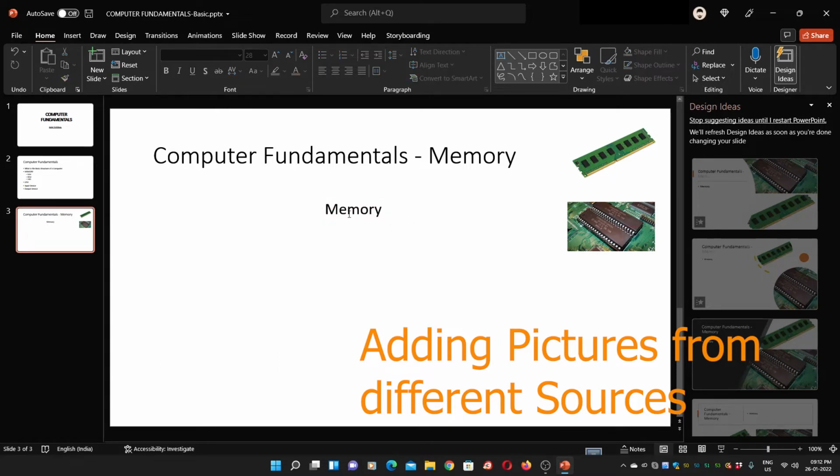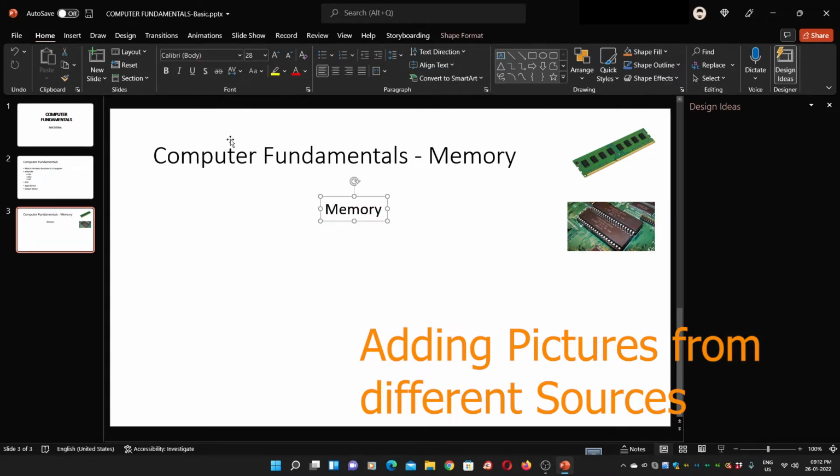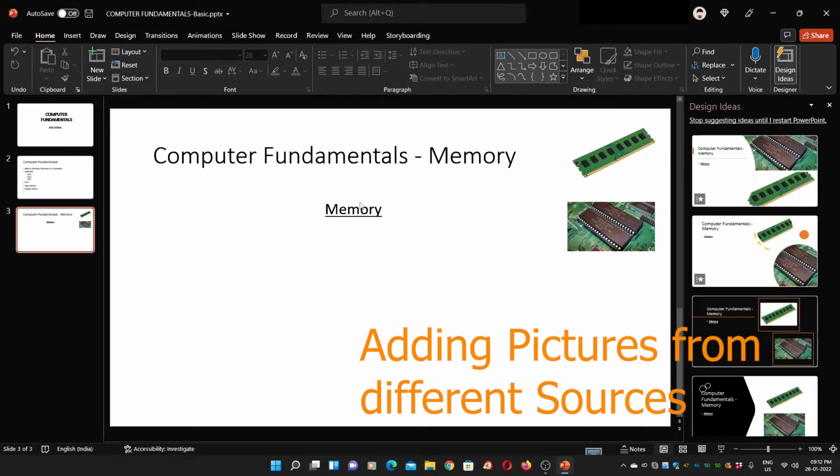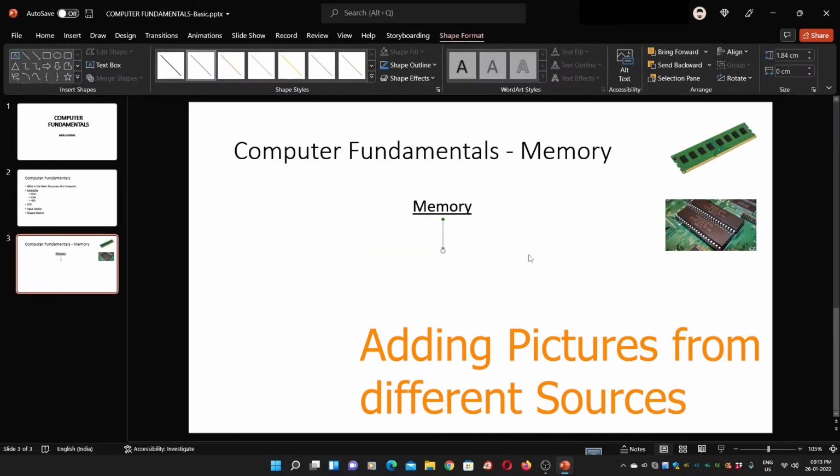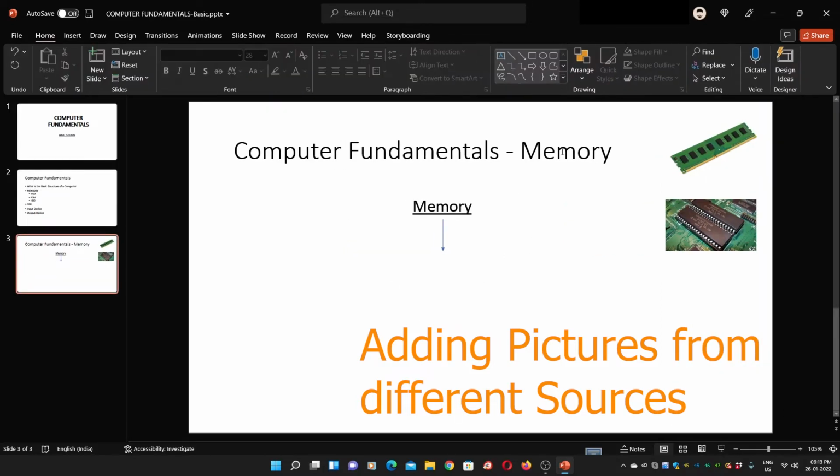Now from this memory, what we can do is, I've also underlined it. We can branch it in two ways. For that we need some shapes, which you can take from here. It's a line. Okay. And now from this shape, I can change the colors of this shape.